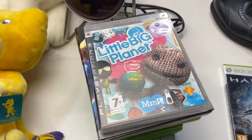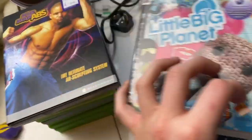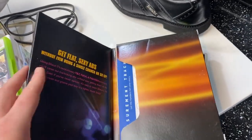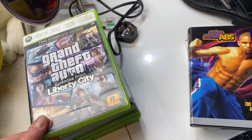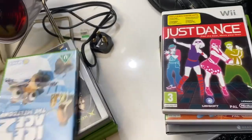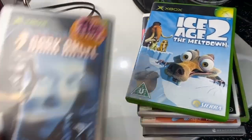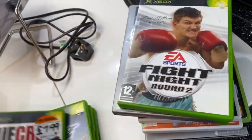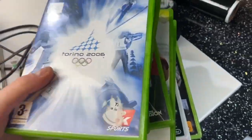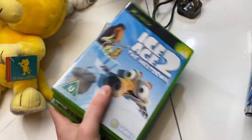F-24 Stealth Fighter — not great money in that. Little Big Planet, Hip-Hop Abs — there used to be a lot of money in these, not as much anymore. Just a GTA title, a little Wii title, Just Dance on the Wii, and then an original Xbox game bundle — Ice Age 2, Dark Angel, Fight Night, True Crime. Only a couple of pounds each, and these have got no manuals, so I'll do a little bundle.